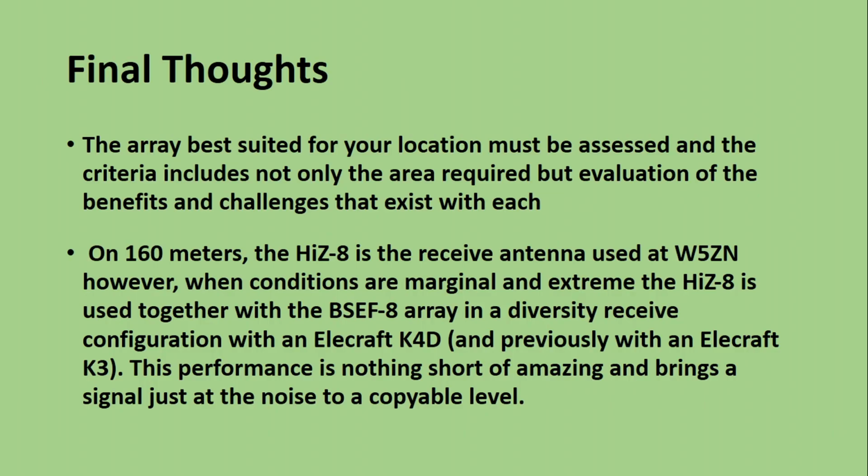All right, so just some final thoughts here. The array that's best suited for your location, you're going to have to assess that, the area that's required, what challenges you have. But on 160 meters, and again, I'm pretty fortunate to have a lot of room, if I'm trying to work a DX station and it's marginal conditions, I use the High Z-8 and the Broadside End-Fire Array in diversity receive. And I have to tell you, that is an absolutely amazing result.